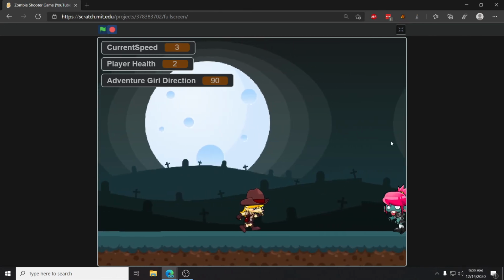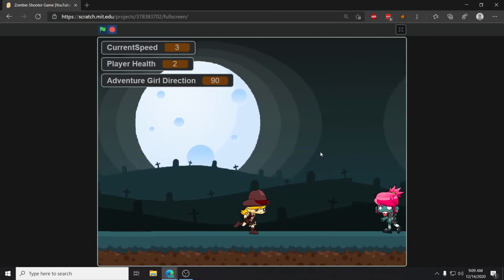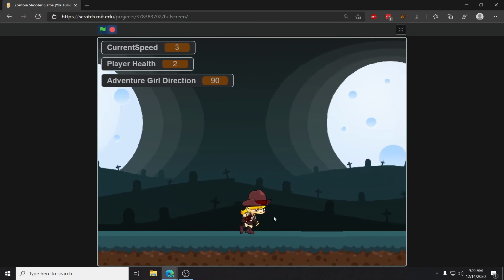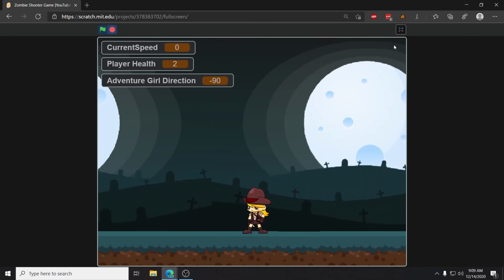If I click start and we find a zombie here, you'll notice that if I kill the zombie but then I run, the zombie follows me here. I'll show it one more time. So I kill the zombie, but then the zombie moves with my character, which they shouldn't be doing. The zombie should be staying still once they're dead.